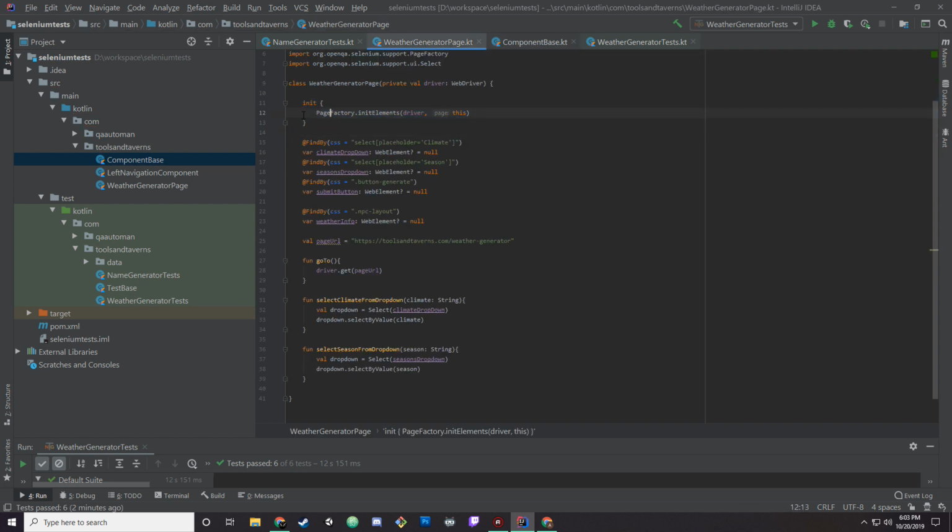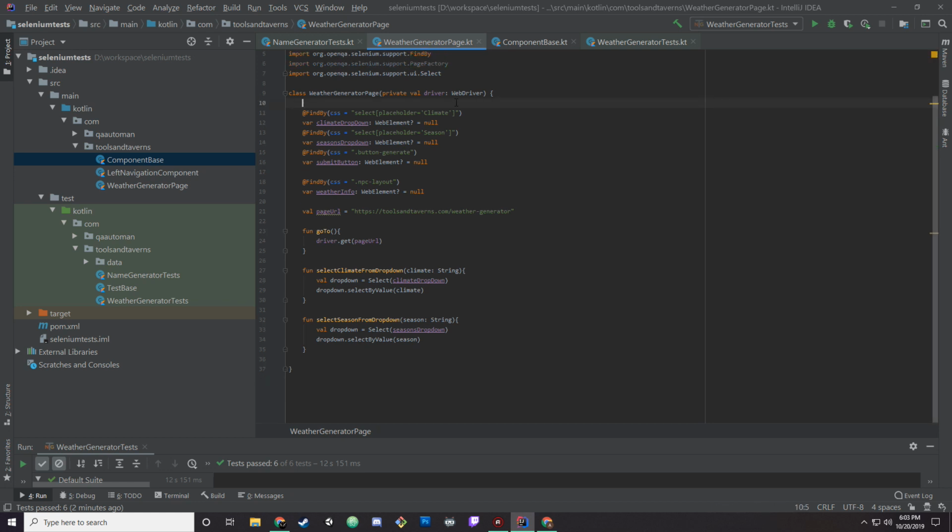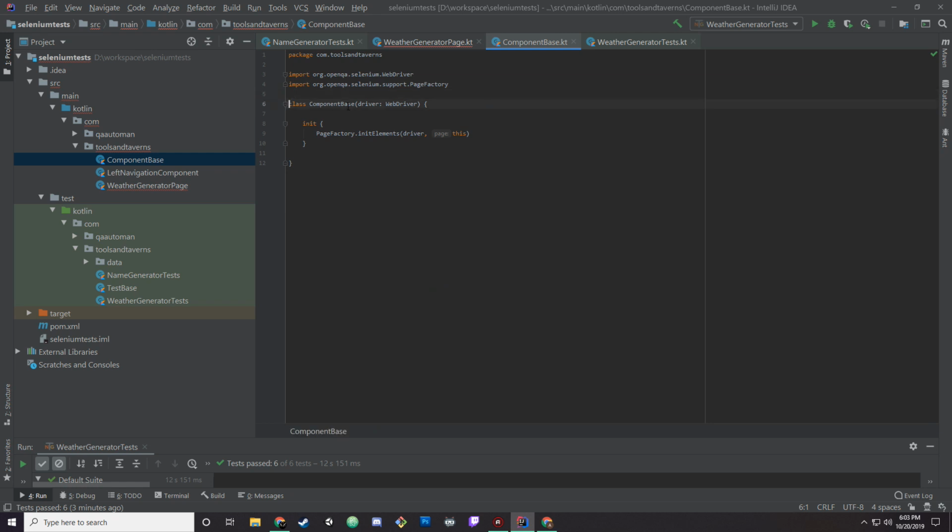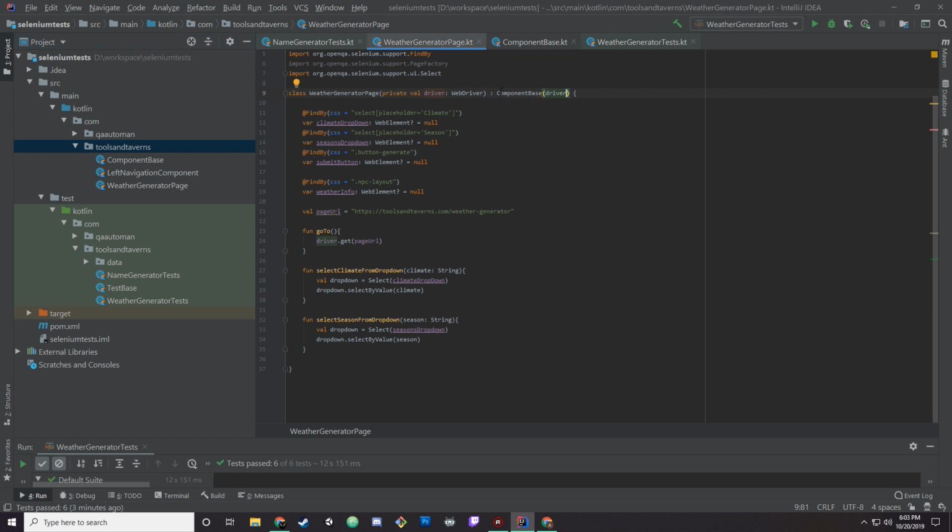So you remember the line right here? Now we don't need this anymore, only because we can inherit from component base, and we can pass in our driver, this guy. Oh, why are you complaining? Remember, in Kotlin, we need to open a class if we want to inherit from it. So now when we do this component base, it requires a constructor argument of a driver. We're just going to pass in this guy. So Kotlin will just automatically move that one over. Easy. So now, we just cleaned it up even more.